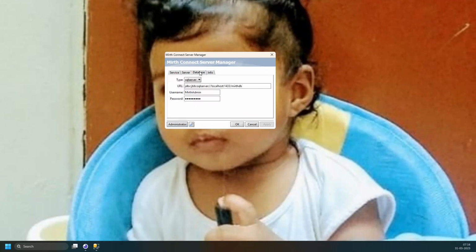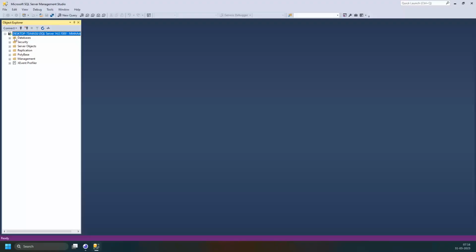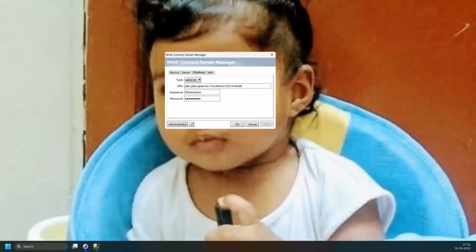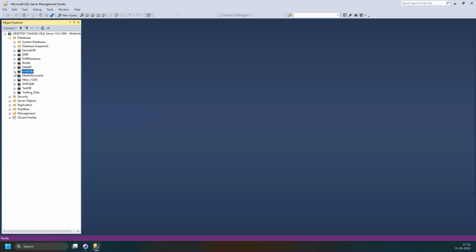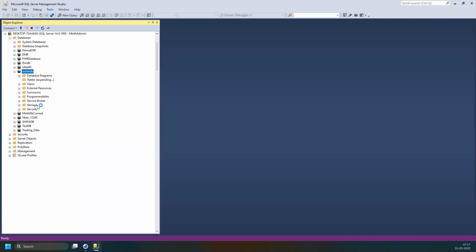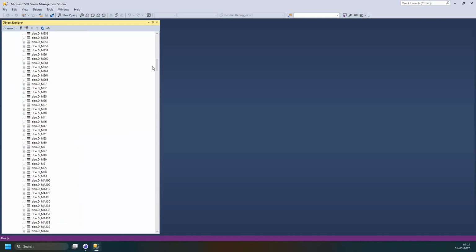So basically, the server manager is used to manage your server. Okay. Now let us look at the database. Whenever you want to connect to a specific database, you can create a DB like this, which is called Mirth DB. Let me quickly check which DB I am connected to right now. So I'm connected to Mirth DB here. If I expand, I have the list of tables that were created over a period of time for various specific channels. So this is the backend of Mirth Connect.